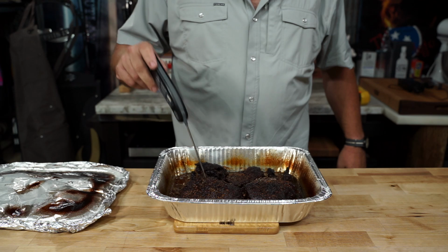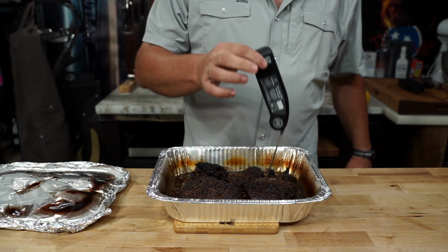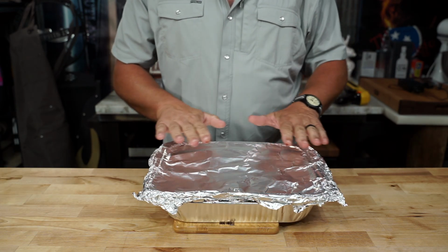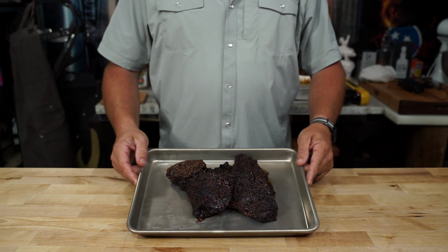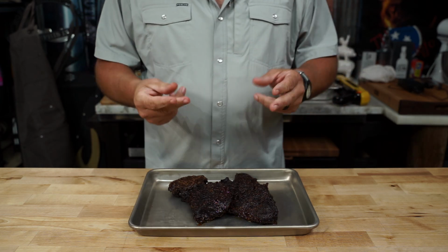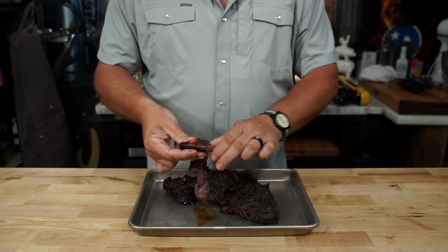To know it's done, that thermal pin is just going to fall down in there. It's like no resistance whatsoever. About 210 degrees is where I was at. So let's let this chill out for about 15 minutes and cool off. And there it is. So now we just have to convince our fingertips that this is not going to burn and just start shredding it.